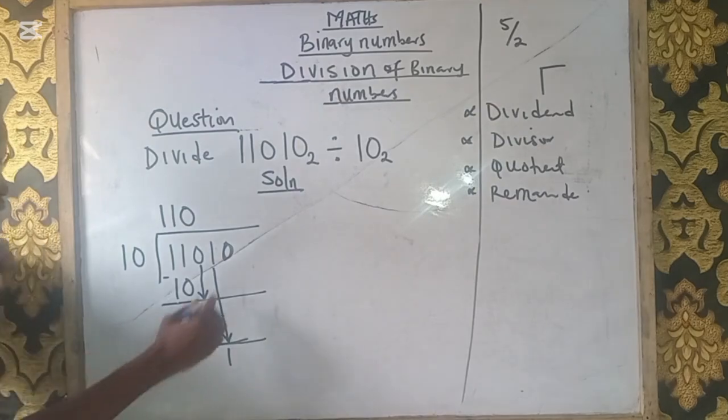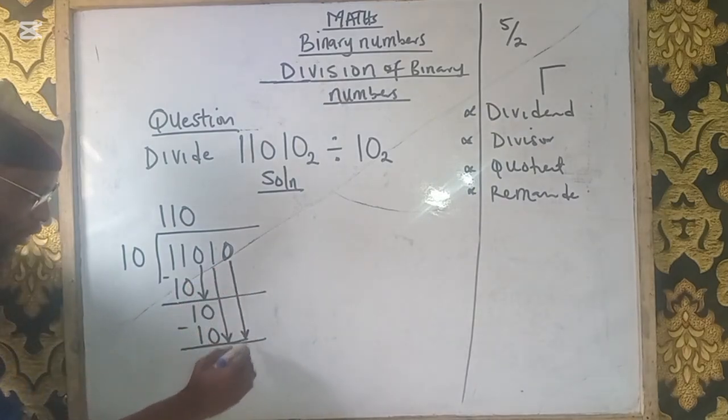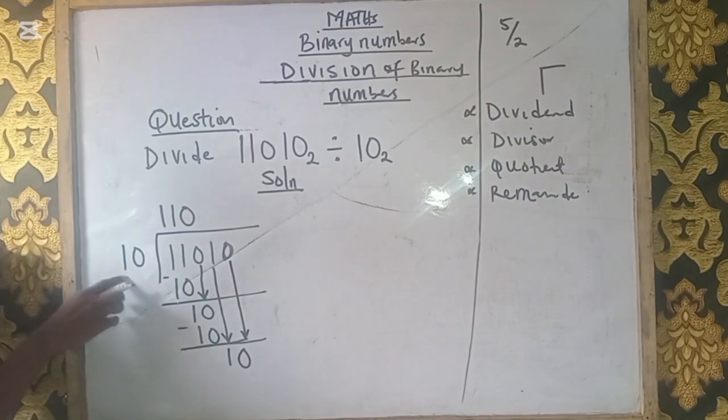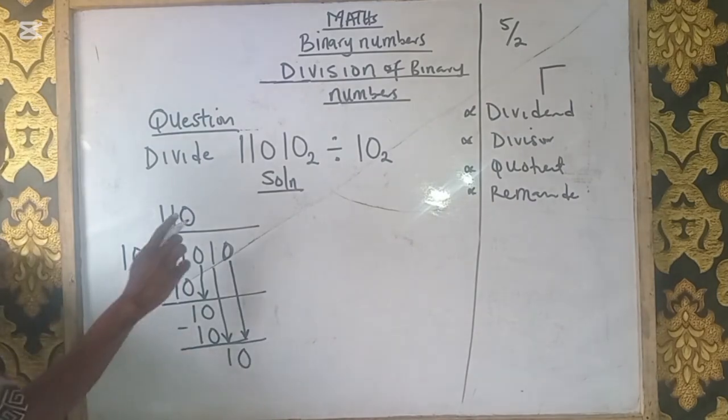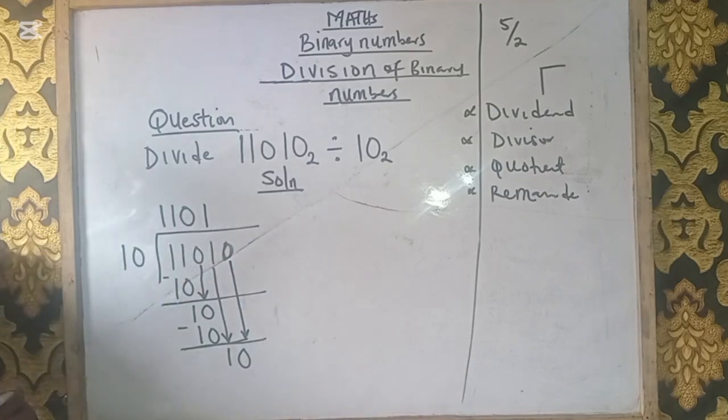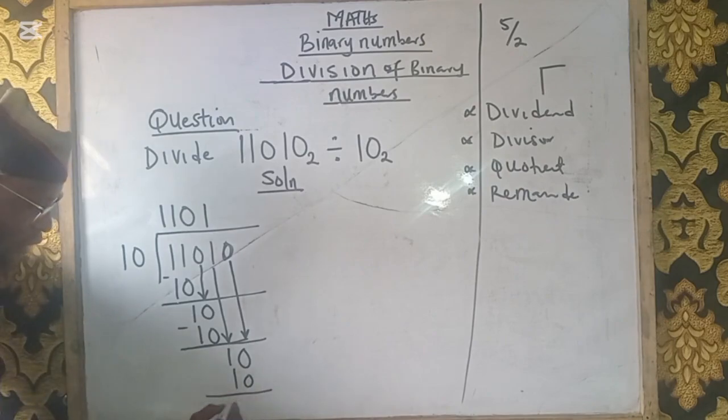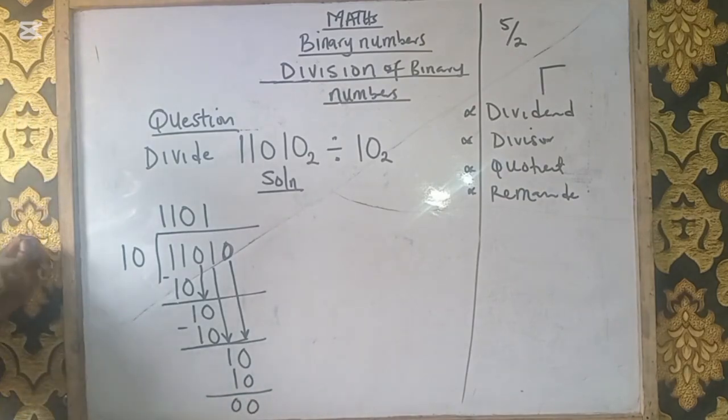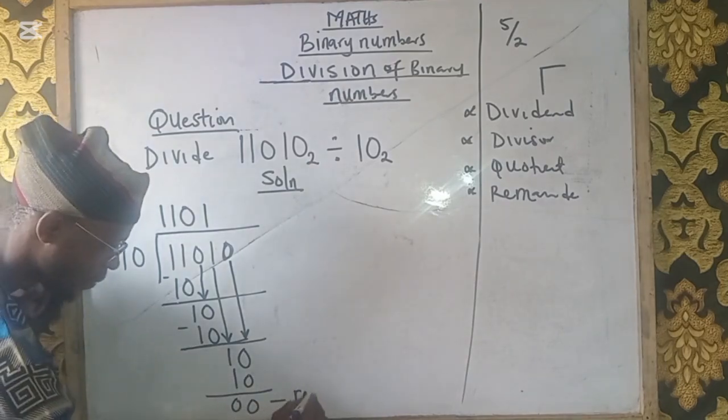The next thing you need to do is just to drag the next number down, which is 0. So this in this is 1. Put your 1 here. Do you understand? So this times this, and the remainder will give you 0, 0. I stop there. So this is the remainder.